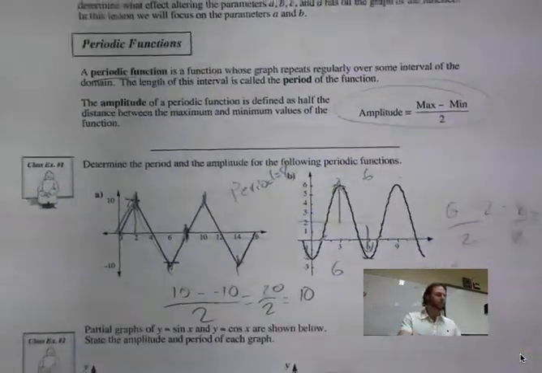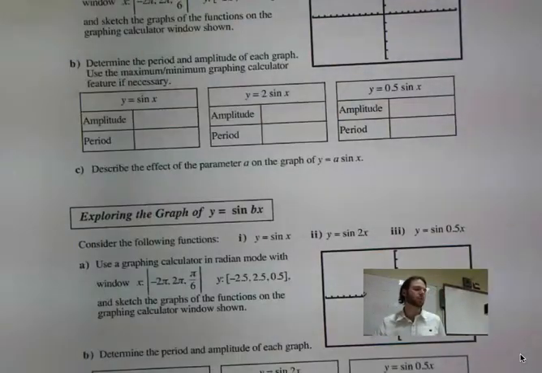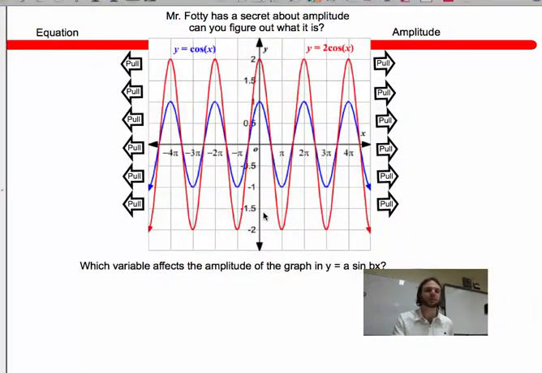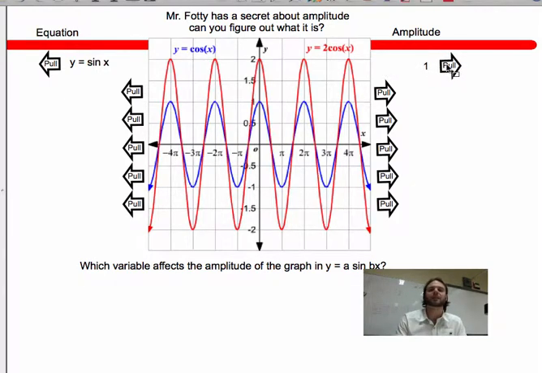Now the next part here is going to explore the graphs of y equals sine and cosine, but I have a different activity for us to do. We're going to look at exploring amplitude. So here we go. I have a secret about amplitude. What is it? So here's sine x, and the amplitude of sine x is 1.